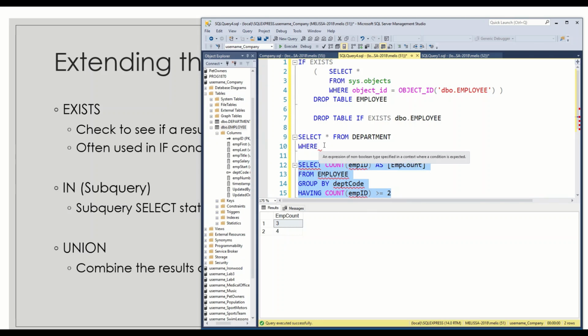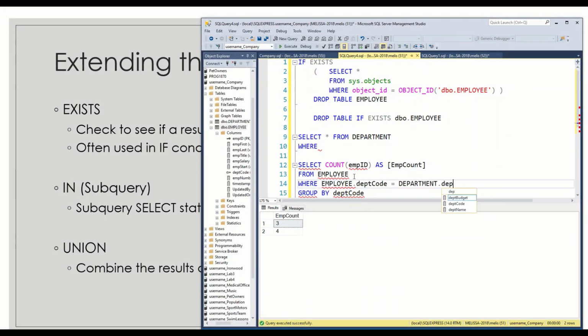Now if we want to put this in the subquery, I'm going to correlate the subquery so that it only picks departments if their department code shows up in here. So in my inner query, now this is a review, we've done correlated subqueries before, I'm going to add a where line that says where the employee's department code equals the department's department code.